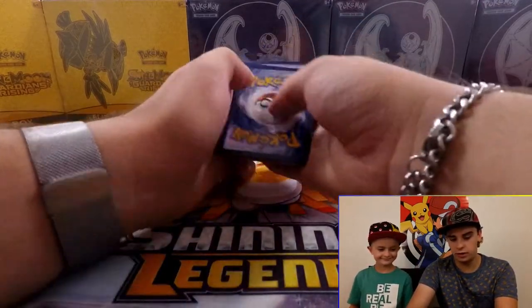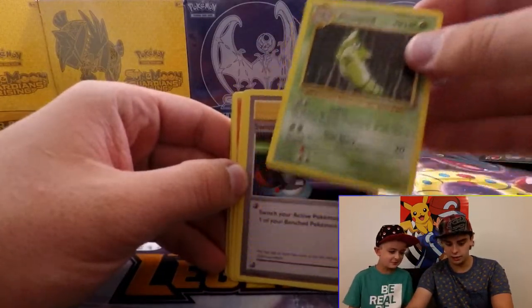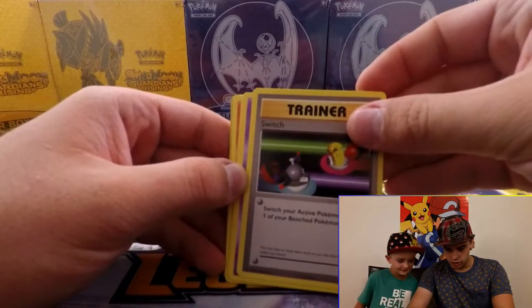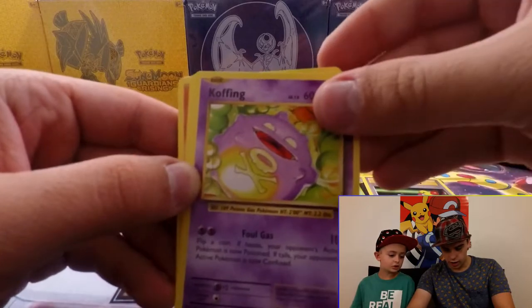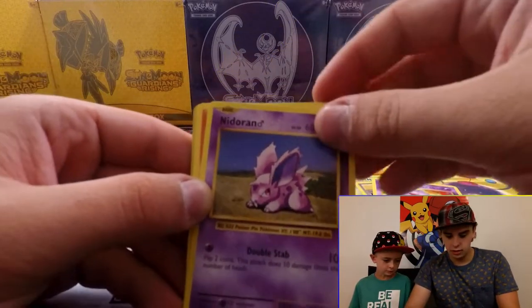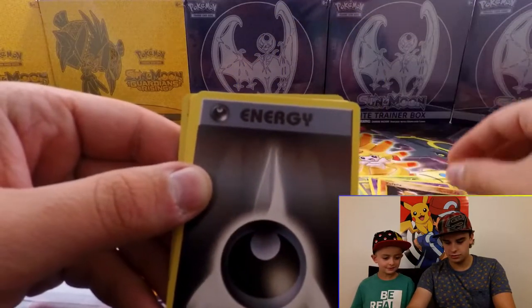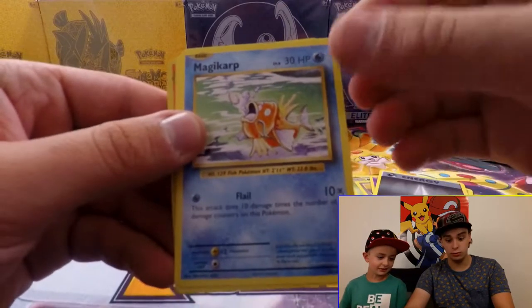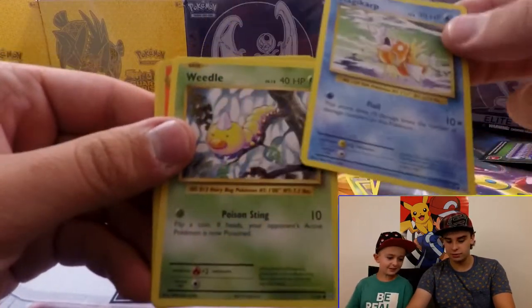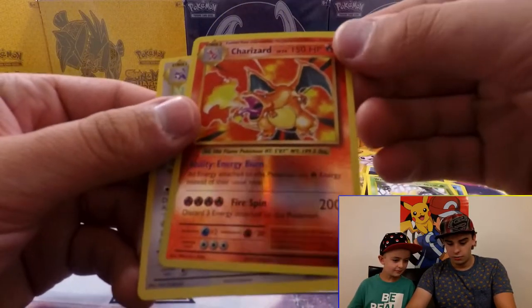1, 2, 3 to the front. Okay, let's see here. We got a Metapod. Got a Switch Trainer. A Switch! Got a Koffing. Got a Nidoran. A Vulpix. A Dark type energy. A Magikarp. Woo. A Weedle. What is it?